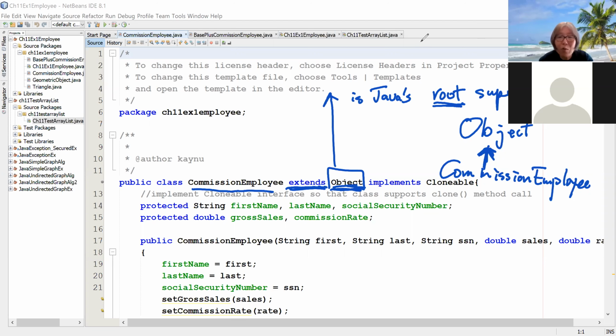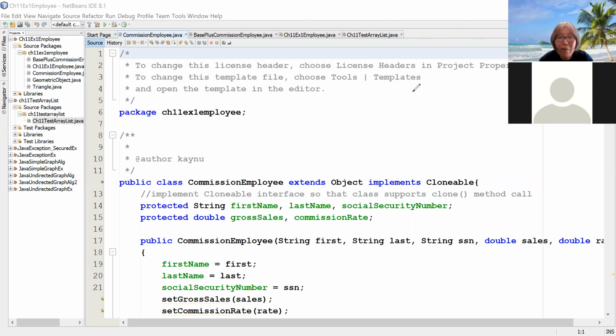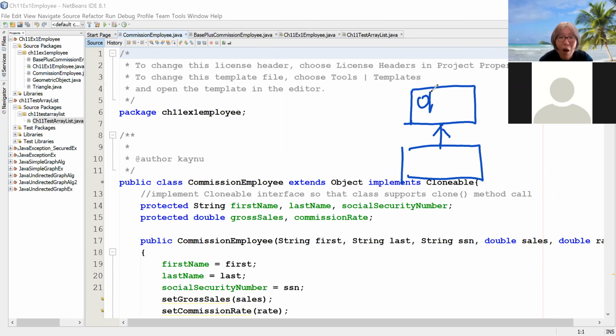If I ask you to draw these two classes, you draw two rectangles: here is the Object class, and here is CommissionEmployee. It states in UML that CommissionEmployee is a subclass of the Object class.